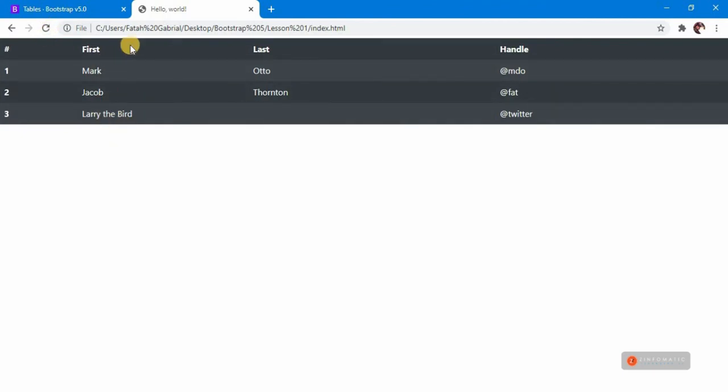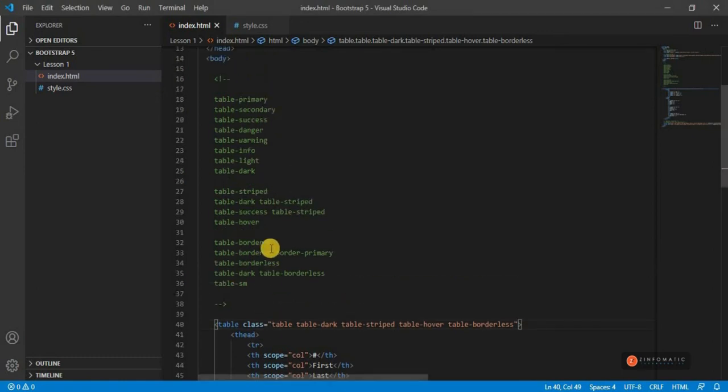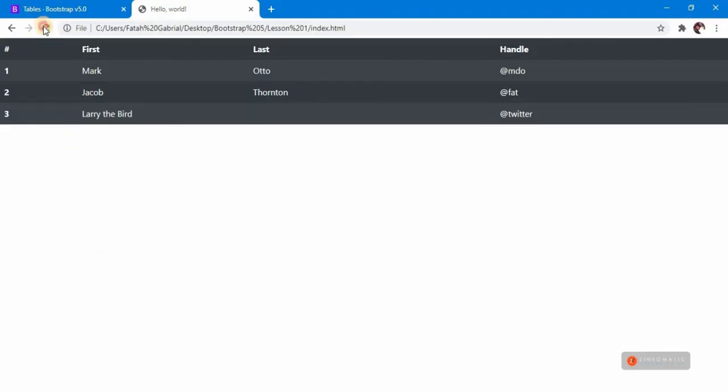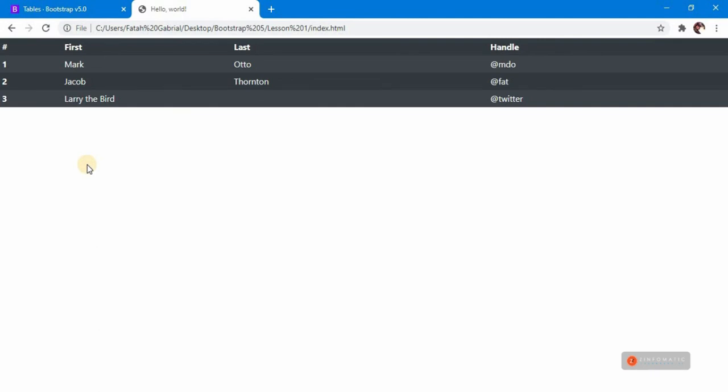Like that, there are many other settings. You can see that these are the list of settings which I usually work with. And table-sm actually makes the entire table go small. If I save this and hit refresh, you can see that the entire table becomes much more condensed. So you can apply this if you want a much more compact version of your table tag. You can apply this and easily style it.